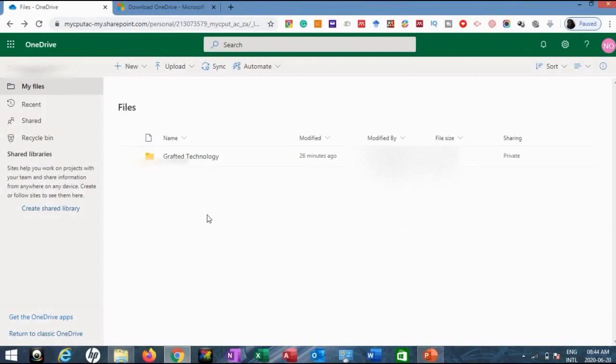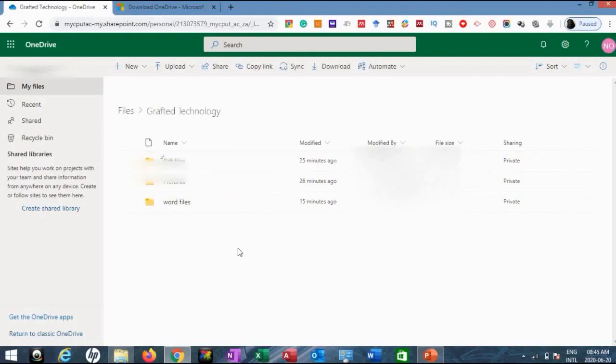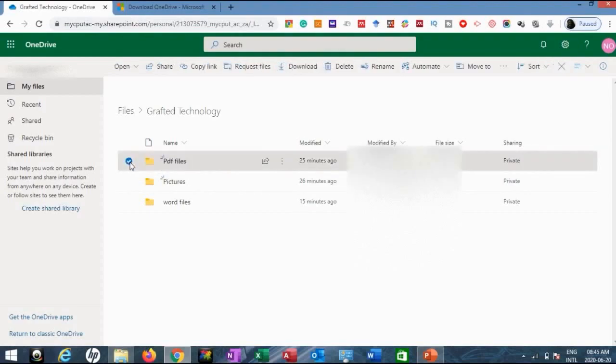Now before I close, I'd like to talk about how you can share your documents. So here is the main folder. Like I said, I have subfolders in here. Now you want to share this particular folder. Okay, click on that and go to where you have Copy link. So there are two ways you can do that.